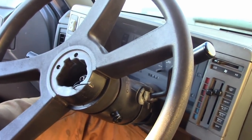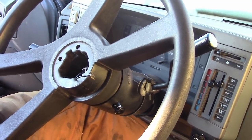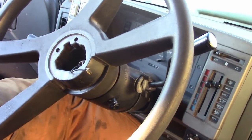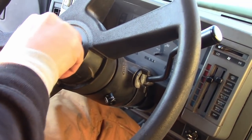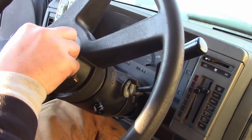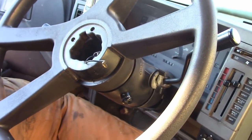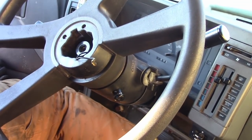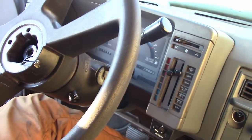Now the nice thing is this steering wheel locks, so it makes it where you can take that off. You're at a minute 30. No pressure. Adam's horrible at figuring out what size something is. I just guess — it's quicker. We might not have anything that big. It's bigger than an 18. That's why you gotta go American — our nuts are bigger. Did it fit? Yep. Alright, we just needed some suspense.